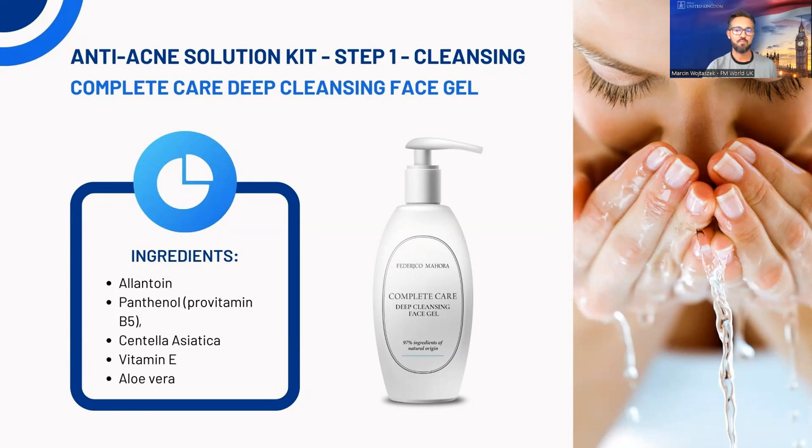The next one is panthenol, which is essentially provitamin B5. It helps to hydrate dry, dehydrated skin during the cleansing process. Panthenol also helps maintain a healthy skin barrier. Your skin barrier consists of natural oils and lipids that protect your skin from water loss, allergens, and also bacteria. The deep cleansing gel contains centella asiatica, also known as gotu kola. This plant extract is known for its soothing properties. It is also very rich in amino acids. And centella asiatica basically will soothe upset or compromised skin while improving hydration.